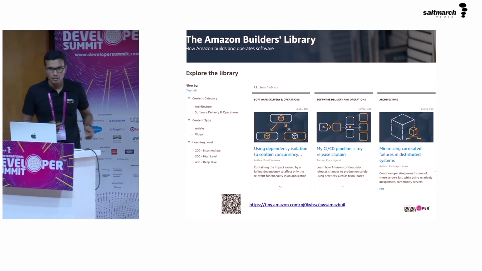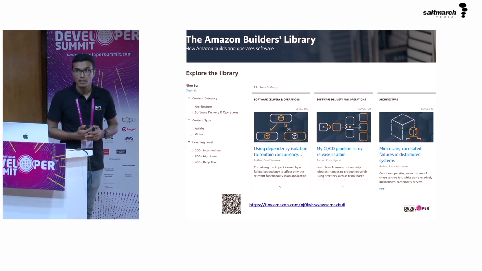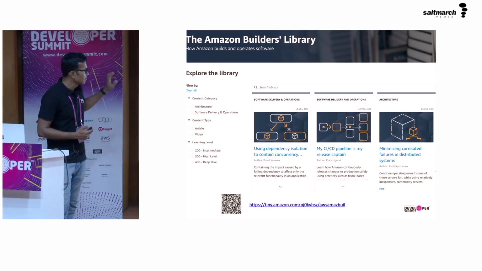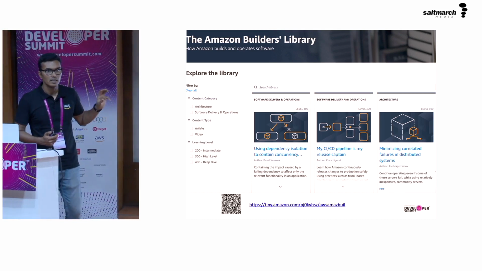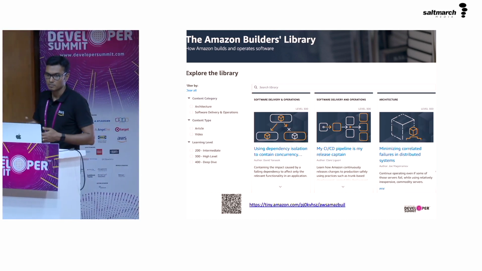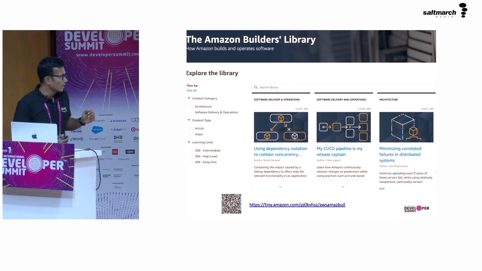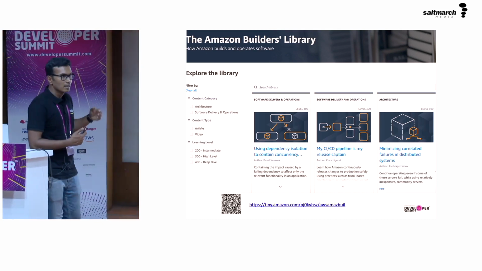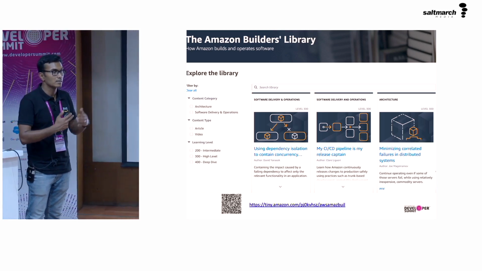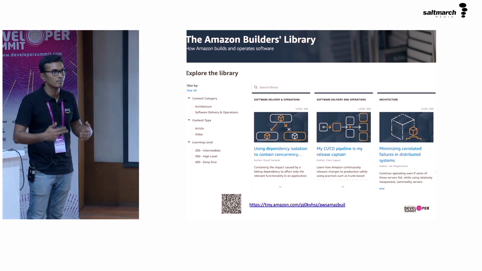There's another resource called Amazon Builders' Library. I would highly recommend taking a look. All of the articles published here are written by our senior principal engineers, who are VP levels at Amazon. These are like white papers which describe the techniques and how they have built systems at Amazon.